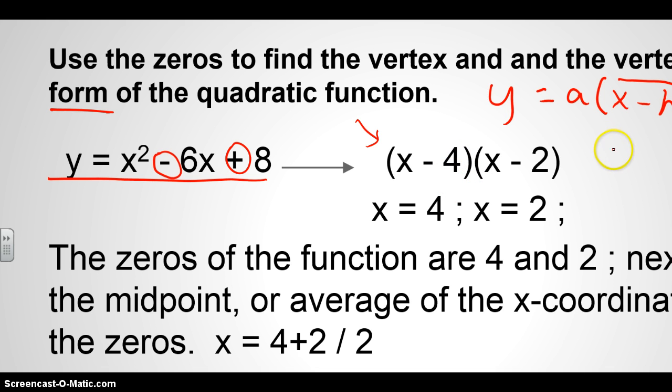Remember, from section 9.8, we then set these factored out situations equal to 0. So, we had x minus 4 equals 0. And when we solve for x here, x is going to equal 4. So, that's how we got x equals 4 here. And then remember, we also did x minus 2 equals 0. And if you solve for x, x here is going to equal 2. So, that's how we got x equals 2 right there.